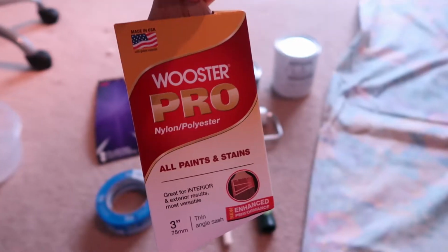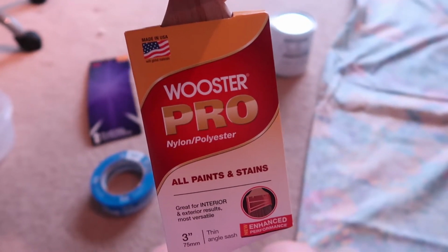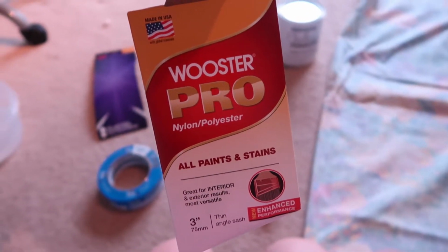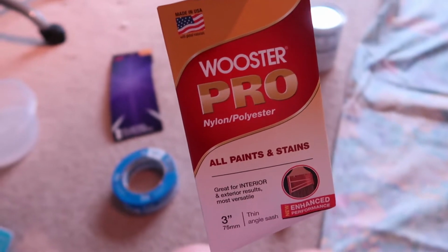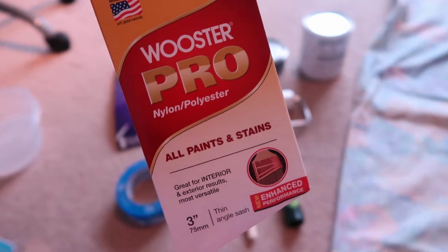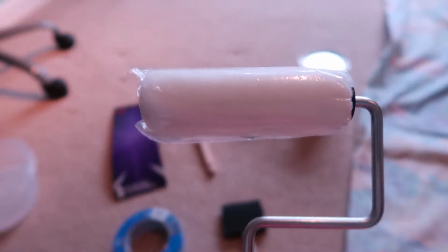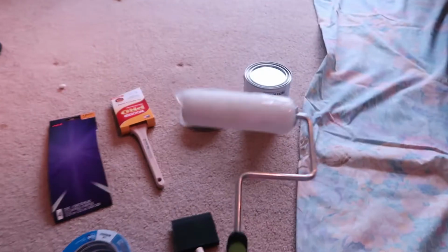Next we have the paintbrush. I invested in a good paintbrush for this. This was maybe $12. It was more expensive than the $4 paintbrushes, but I decided to invest in a good one so that hopefully it doesn't leave many hairs behind. And then next I am going to use a mini roller, because I know a lot of people use paintbrushes, but it should roll on pretty good, and that way I don't have to spend the whole time painting it, and hopefully there'll be less streaking.